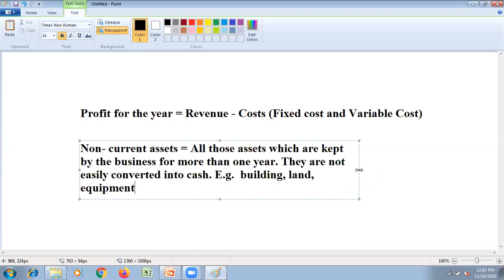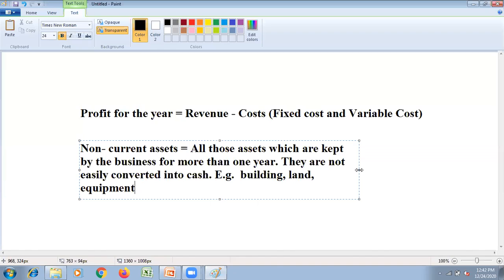No, like let's say you invest money in the form of cash. That is not your non-current asset. The reason is that cash doesn't stay in the business for more than 1 year. Remember, sooner or later it is going to be used either to pay your daily expenses or to buy something. So that's why it doesn't come under non-current assets.